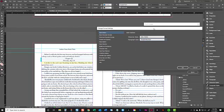Now, sometimes you may automatically style your chapter numbers using bold or italics. And that means when we run our prep text script, those are now going to have a character style set to bold and italic, but we may not want them styled that way. So if we click on character style and set it to none, it's going to remove any of those. Now this document didn't have it, but your document may. And when we get into the dates down here, that is one situation because this is set to italic. We may not necessarily want that in italics. So we need to clear that from the style. All right, so character styles, none, chapter number, none.